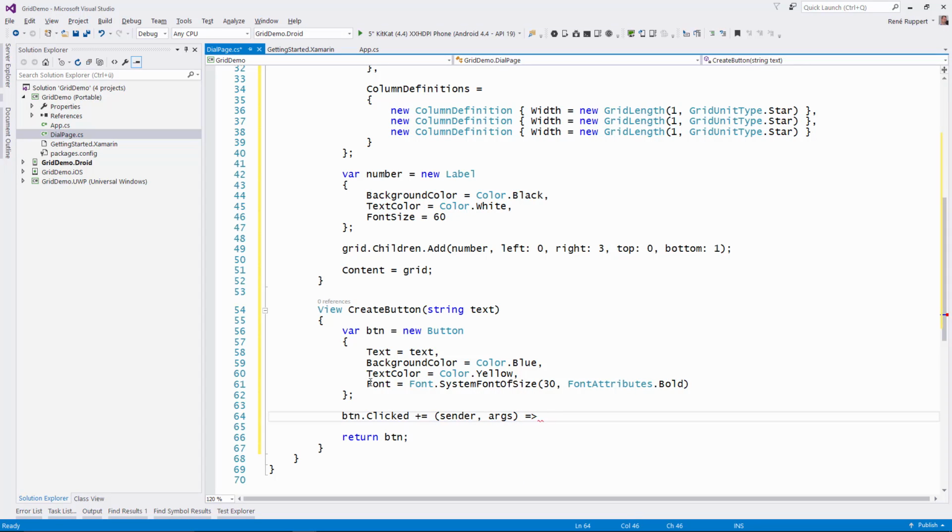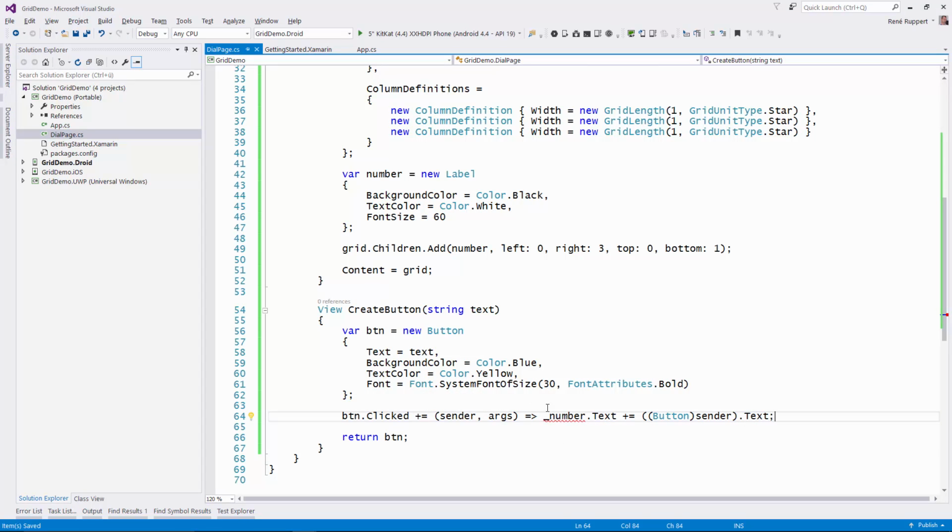And now I need to make my number here a field. So I'm gonna rename it. Let's just call it underscore number, and we will set its text and just append whatever the current button has as a text value. So I'm gonna cast my sender back to a button and access its text value.